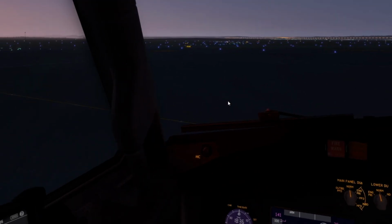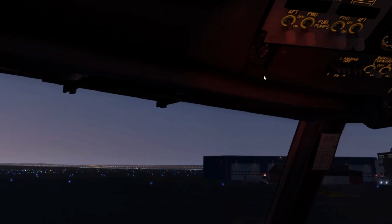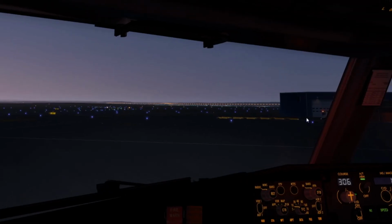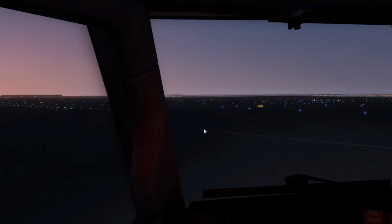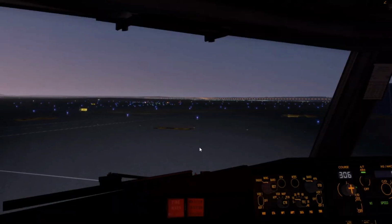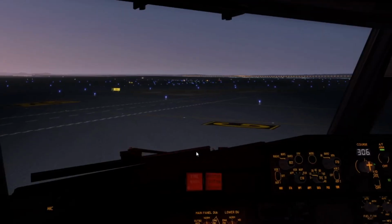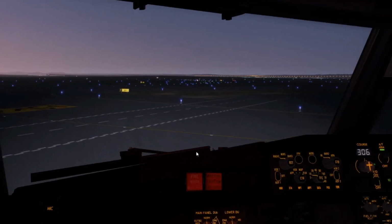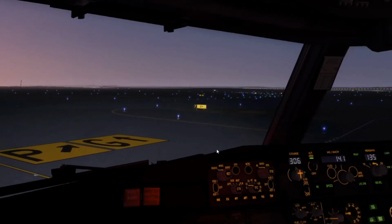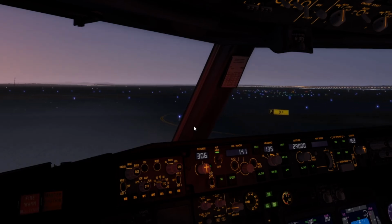Alrighty, now we're gonna get going on the taxiway. And turn the taxi lights on so we're able to see a little better. Just gonna turn the landing lights on. That's pretty much standard procedure for right now. Get on this taxiway right here. There's 747 good. We can get on this taxiway and turn right onto taxiway Delta.